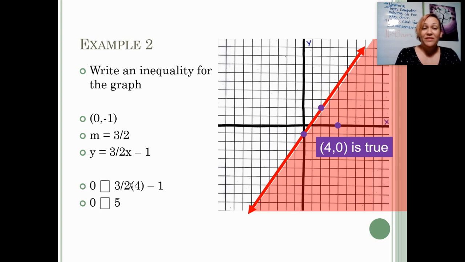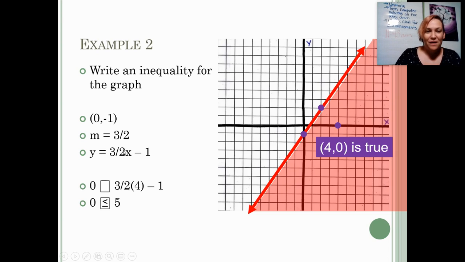I now have a math statement that I need to make true since I have an ordered pair in the shaded region. And so to make this true, I need to say that 0 is less than 5. Now in this problem, with my nice solid line, I want to also say or equal to. So not just less than, but less than or equal to. And that's what gets me the solid line instead of that dotted line from the previous problem.